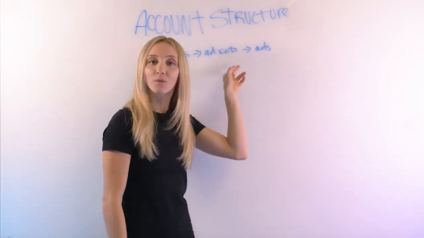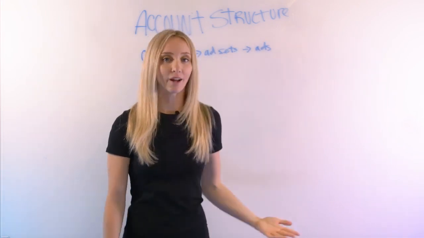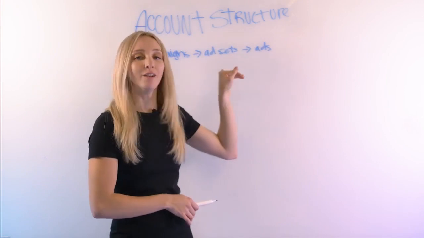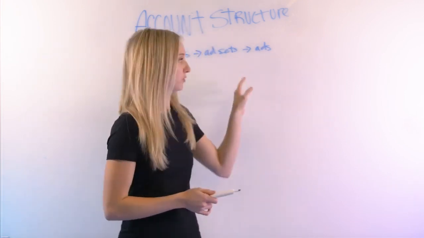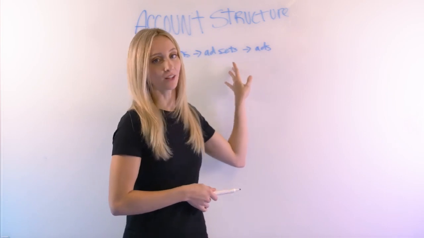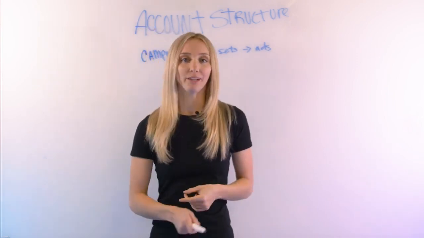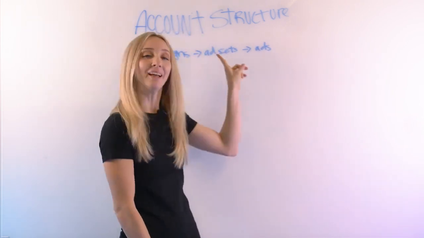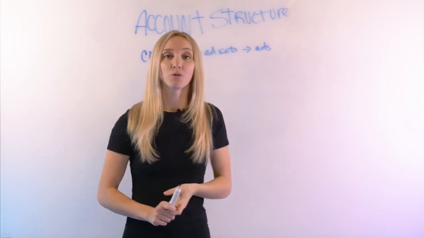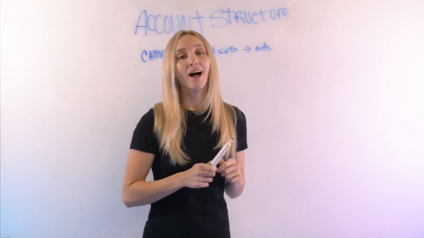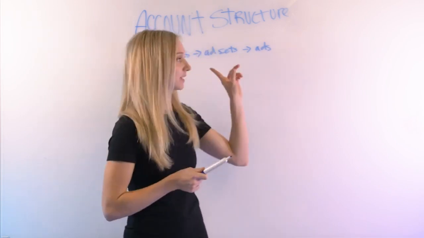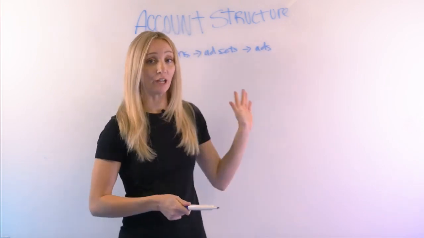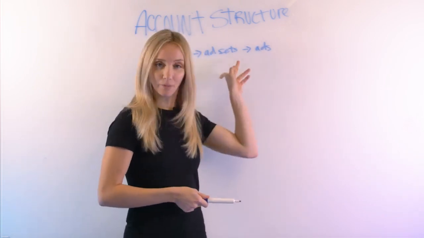An ad set is where you choose your audience, your bidding strategy, and your bid. So this is where you really get into the targeting side. On the ad set level is where you tell TikTok, I want to target women between 45 and 54 who are interested in fashion. So campaign, overarching goal. Ad set, a bit more granular. That's where you'll also pick your conversion event. You'll tell TikTok, I want to optimize for conversions, but in particular, on the ad set level, I want to optimize for add to carts or initiate checkout. And you'll choose your audience there, and you'll also choose your bidding strategy.